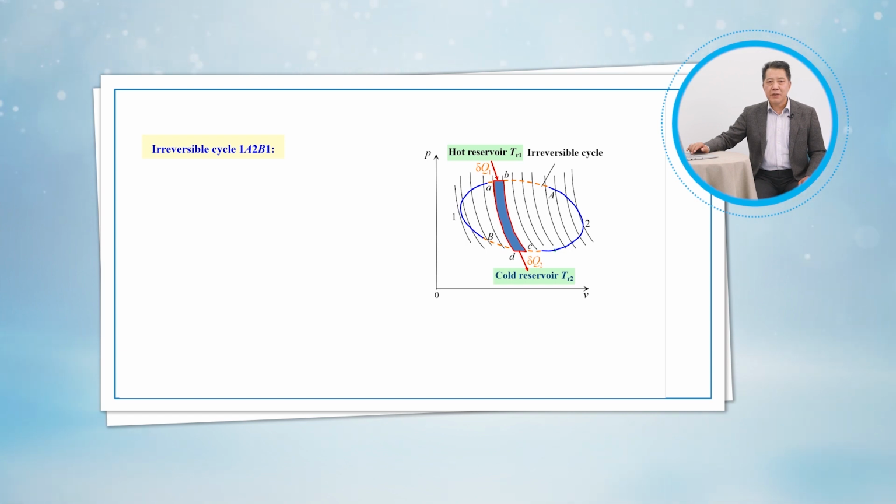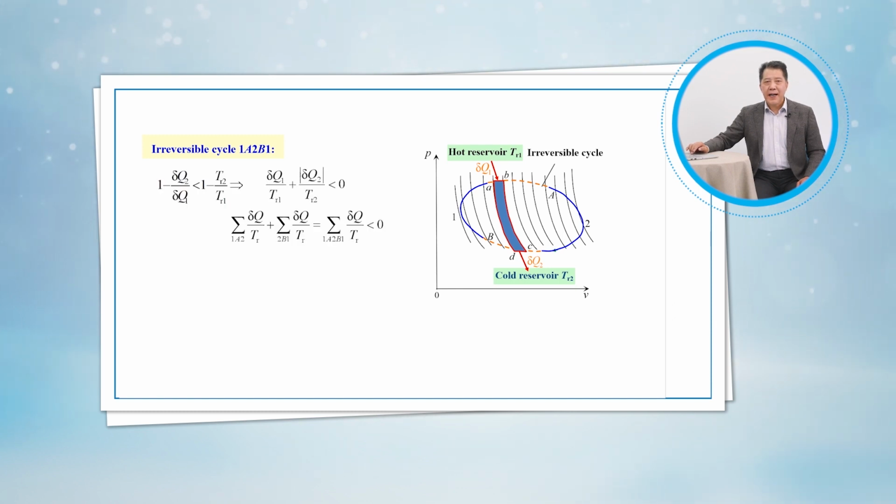An irreversible cycle, as shown in the PV diagram, can be divided into many A, B, C, D cycles with isentropic processes. Not all the ABCD-like cycles are reversible. Based on Carnot principles, we have, that is, the cyclic integral for an irreversible cycle is always less than 0. We then conclude that for all the cycles, the cyclic integral is always less than or equal to 0. This is the Clausius inequality.